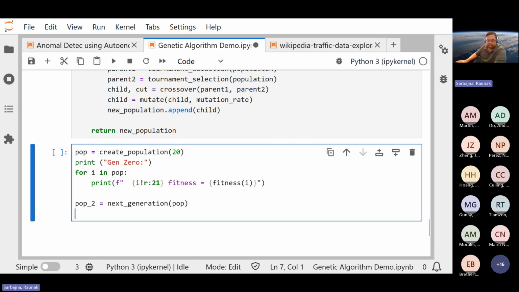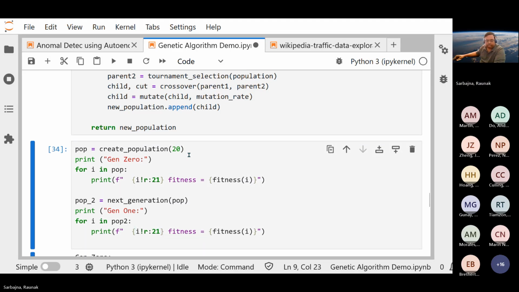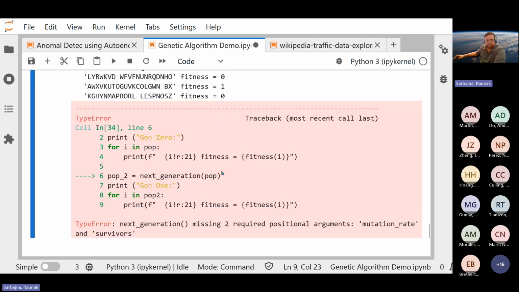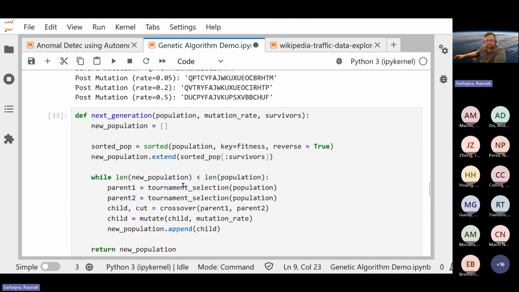And let's do this again. Instead of Gen 0, it's going to be Gen 1. So for i in pop 2, print i, fitness. Yeah, let's see. Oh, it requires mutation rate, and I thought I made them optional.